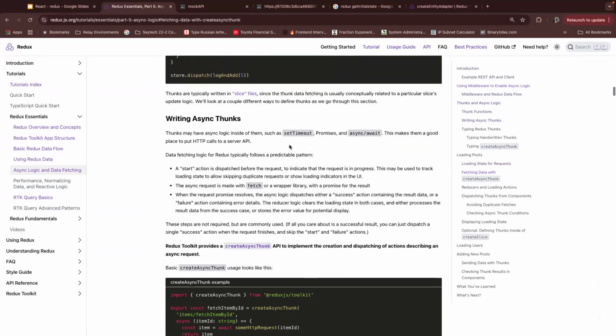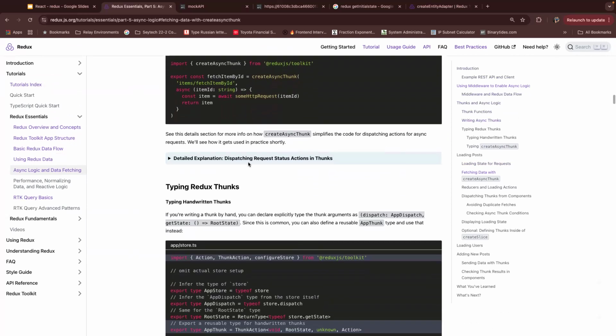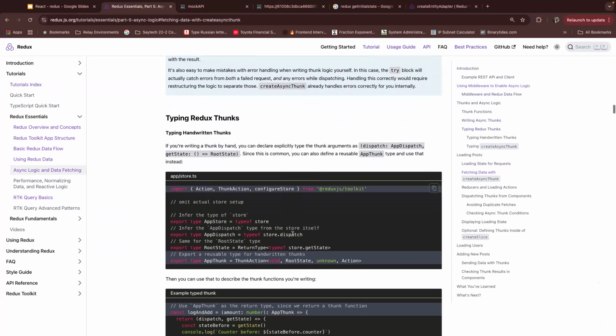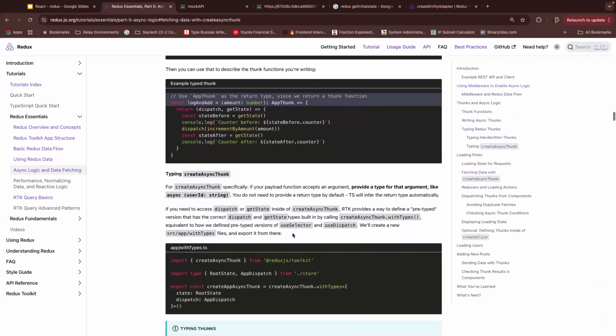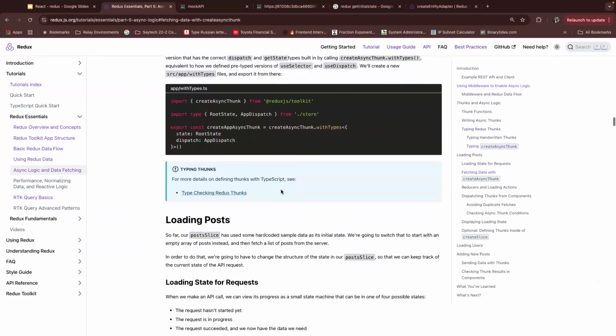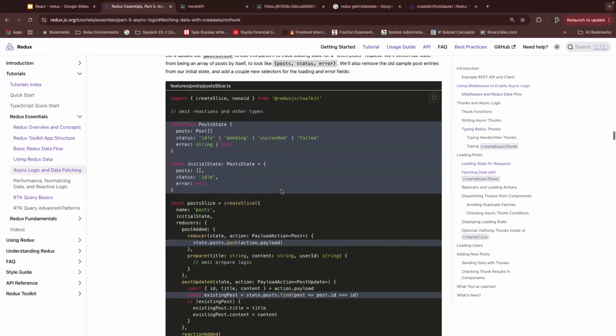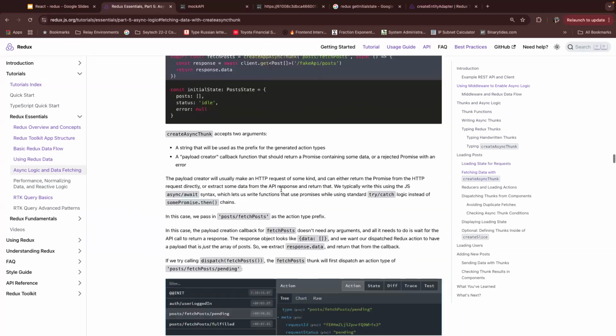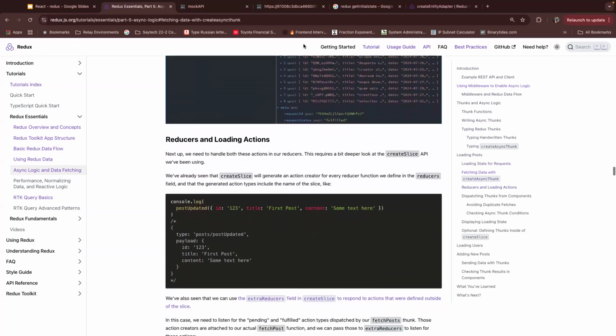I was going to show you guys what this createAsyncThunk is actually returning. Typing Redux thunks, async. It was returning state, like an item fetch, item ID, something like that.